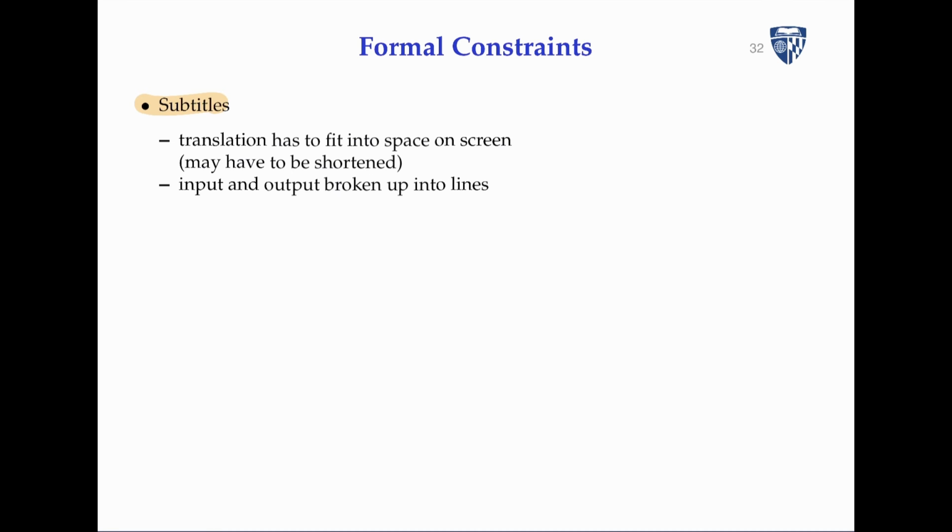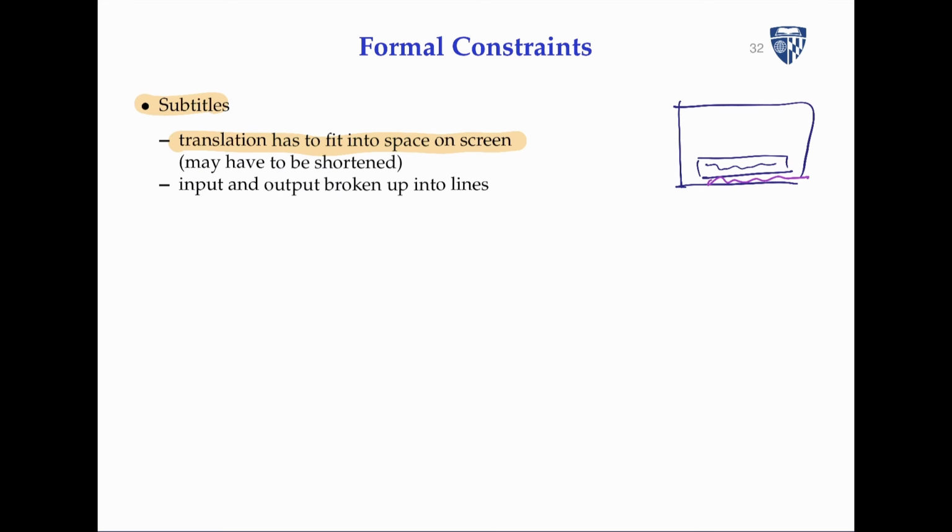So there we have the problem that the translation has to fit into the space of the screen. If the screen has particular real estate for the subtitle and it has a sentence in there, then the translation we put in there can't become longer than that. Otherwise, it's not going to fit in there. So we might limit the length of the translation. That's something that our machine translation system should then do already out of the box.